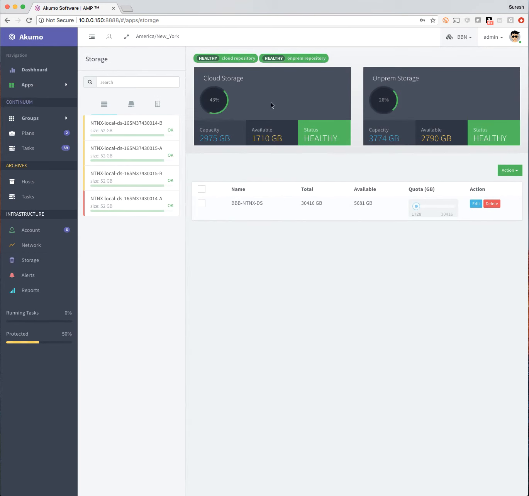On the storage side, the system manages storage independent from compute. So the nice thing about that is that you can specify the on-premise storage and a repository that is used as a local cache when the product is protecting data. And the operator has the ability to manage how that quota is being set. So the product will never ever oversubscribe storage beyond what quota is actually given to it.